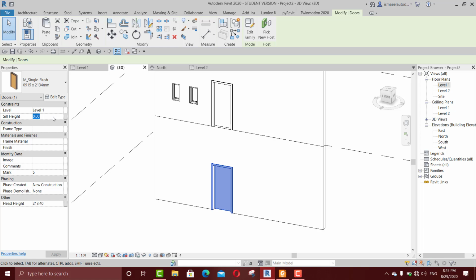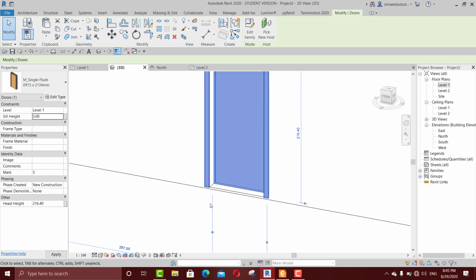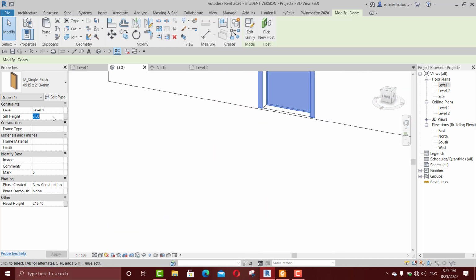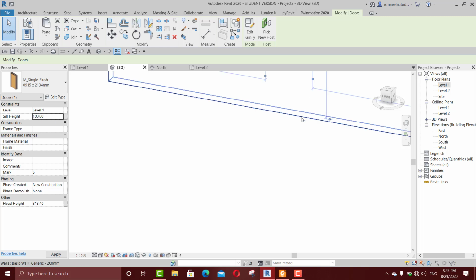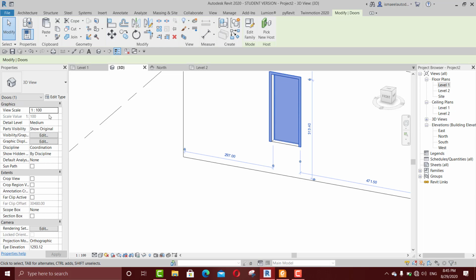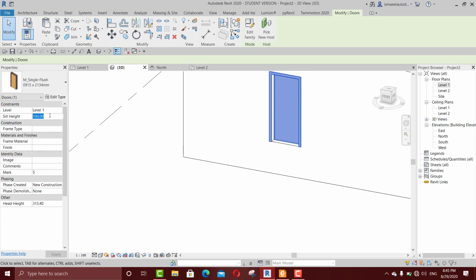I could put it a bit above, maybe put it as 3, and just directly I will zoom in a bit, and I will see that. Even if I put maybe this one as 100, I could see the difference. I'll put it again as 0.